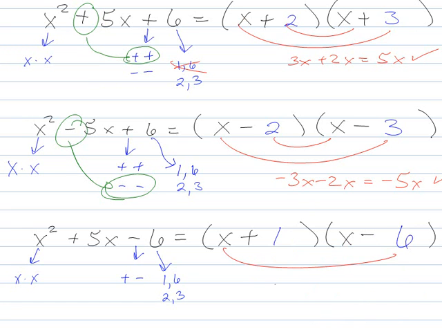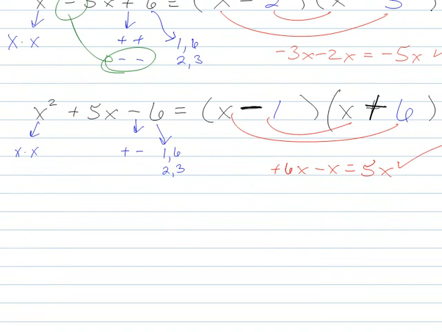So my outer is minus 5x, my inner is x. Wait, I can't multiply. Thought that looked weird. Like that. So I have the right number, it's just the wrong sign. That means I can switch this. Instead of being plus and minus, I'll make it a minus and a plus. And now, hopefully, if I multiply it out, it should work. Outer, inner, 5x, and that worked.